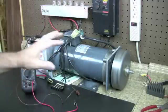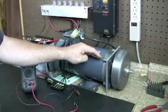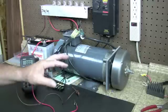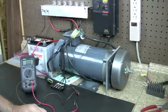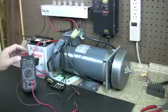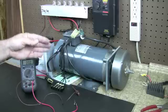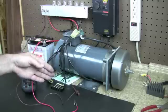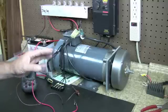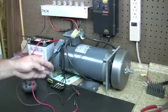That means these three windings in this particular stator are really close and really nice. There's going to be a little difference — that's why I had about a 0.1 difference — but you might have a little more. You shouldn't have much difference, because it should be pretty close. That's how you check your AC windings. If you have one showing 25.8, another showing 25.7, and one that shows 19.8, it's just not balanced very well. It's probably working and charging, but it's not perfect.